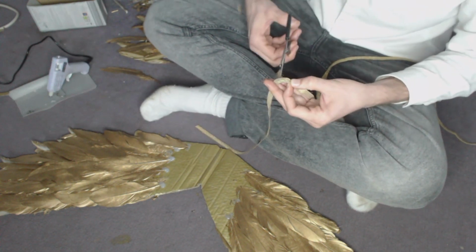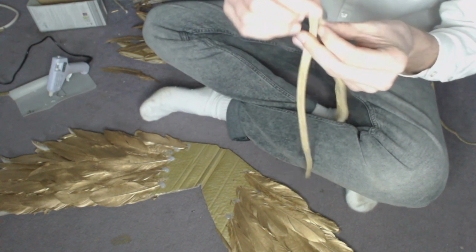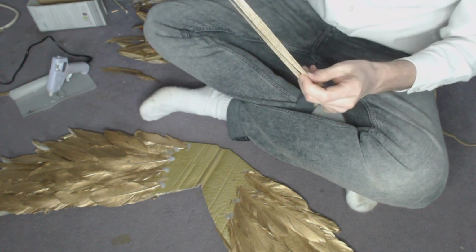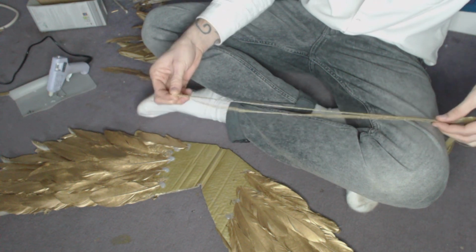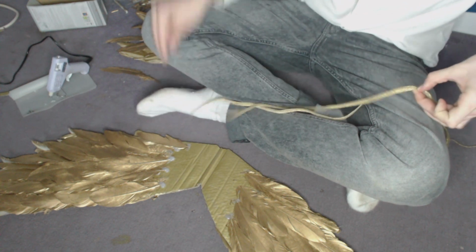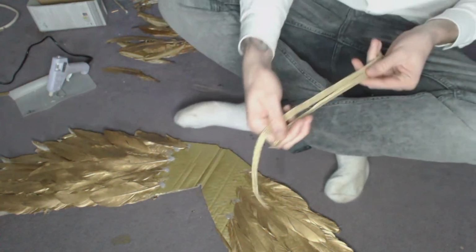So you want to just cut and then measure that out again so it's equal. Make sure there's no slack and then cut. And there you have your straps.